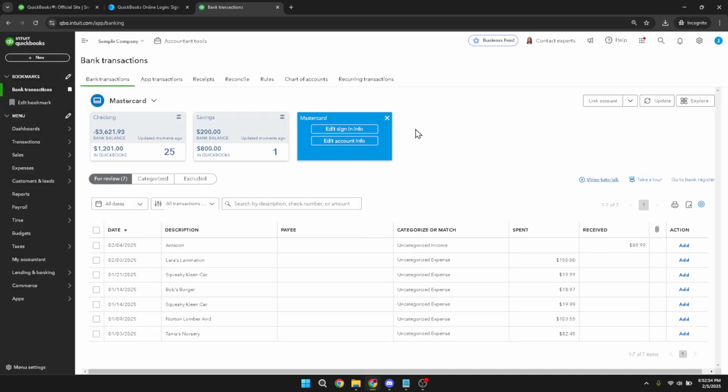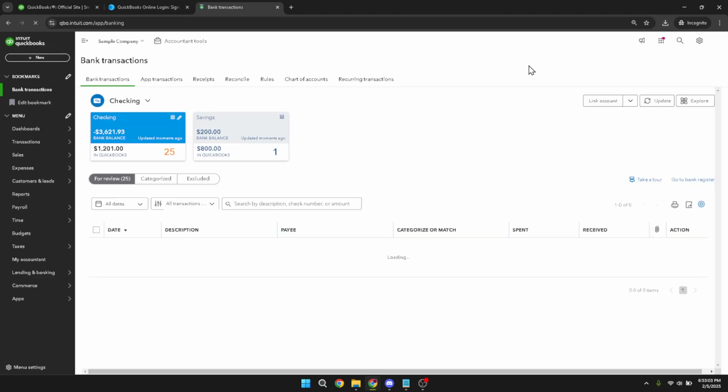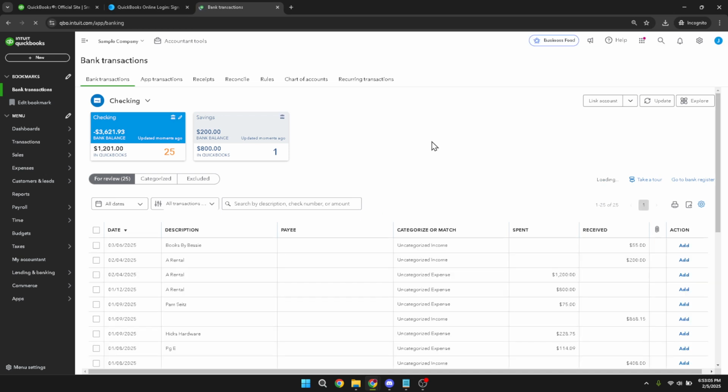At this point, your credit card account is disconnected from QuickBooks, meaning no more transactions will be synced across, though historical data remains intact for your reference. And there you have it, a simple and effective way to remove a credit card account from QuickBooks Online. Remember, completion is all about accuracy in bookkeeping, so ensure everything aligns with your objectives before saving your work. Feel free to review your list of accounts to double check everything, and always maintain records just in case you need to revisit them later.